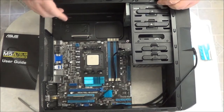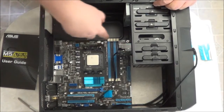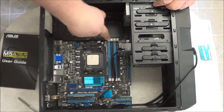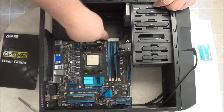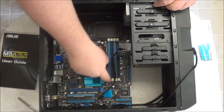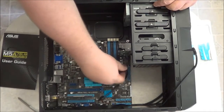So what we're going to do is I'm going to show you how to insert these. You'll notice on the ends of these you have latches. What you'll need to do is push the latches back, and you'll notice they move back and forth. Let me move that cable out of the way.